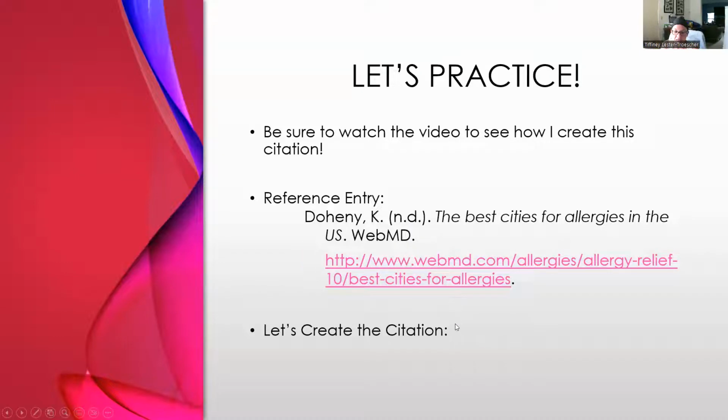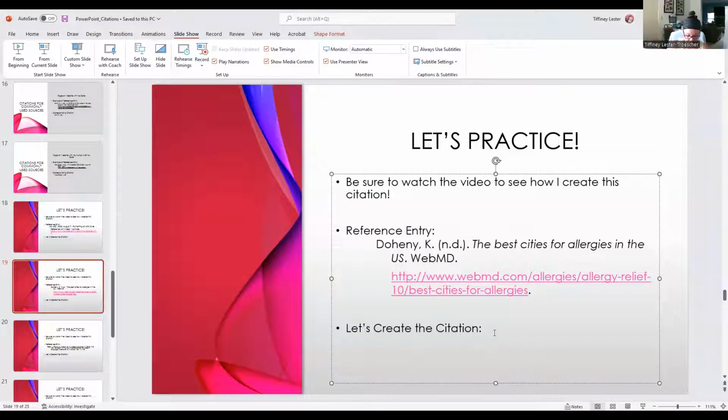All right. I think you guys probably get the gist of this for now, but let's go ahead and practice a few, just so you can see. I went through it pretty quickly, claiming that it's easy. Let's see how easy it is. I have this source here, and you might remember these practice sources are the same ones I used in the reference entry lesson. Remember, I went through all the templates for how to create entries for different types of sources, and then we practiced with 7, and I created the entry in real time in the lesson. I'm using those same sources.